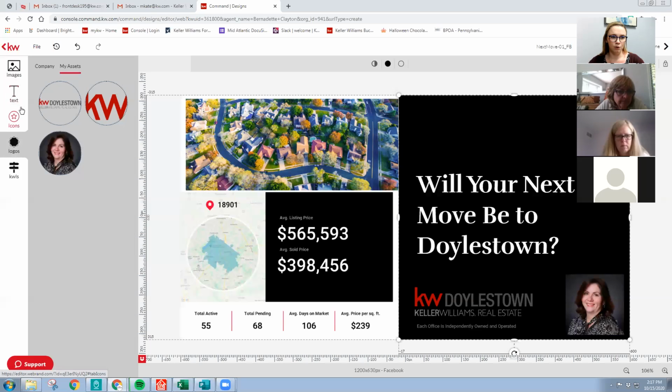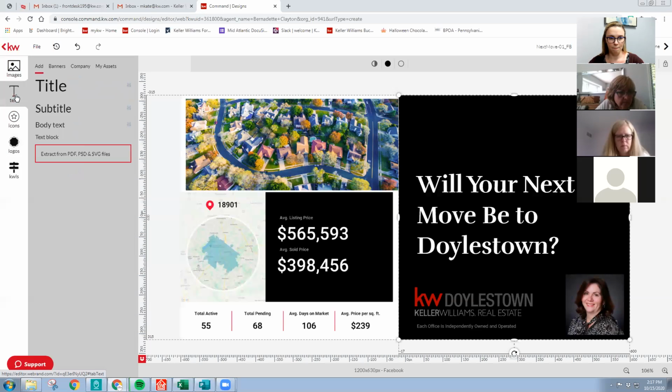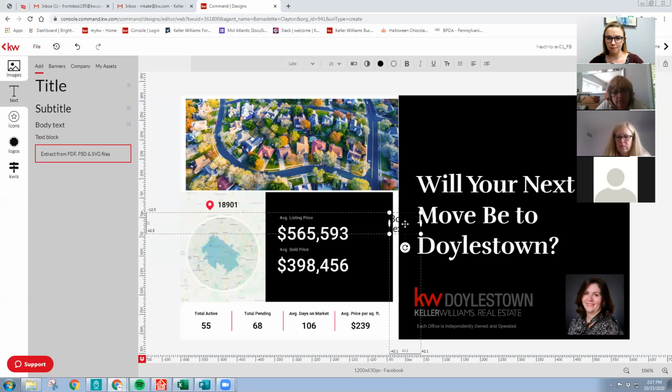And then I went up over here to text. And this is pretty much just the size of the text. So you could add any of these and make them smaller. But I always like to go for a little bit smaller. And then if I need to, I can make it bigger. So I just clicked on body text and you can see it added it right here for me. Okay. And then you can change the color up here at the top.